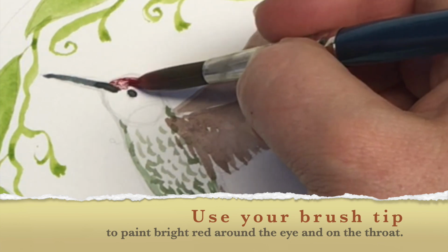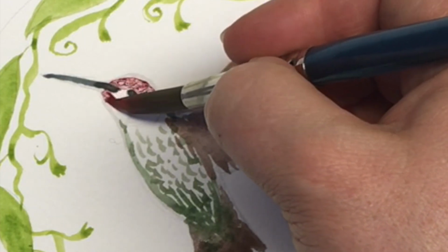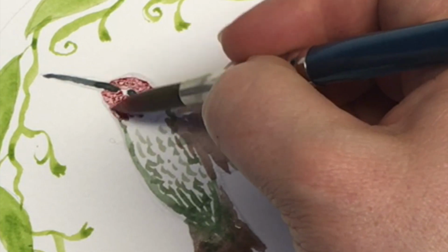The red goes all the way around from the crown of the head down to the throat and down the neck a little bit. It's quite a large area and it really flashes in the sunlight.